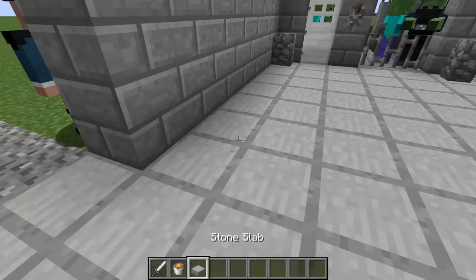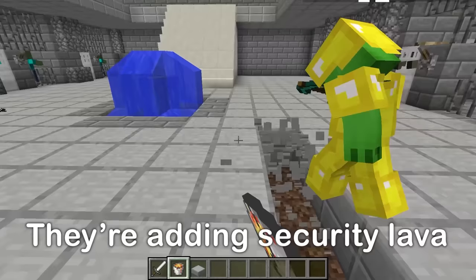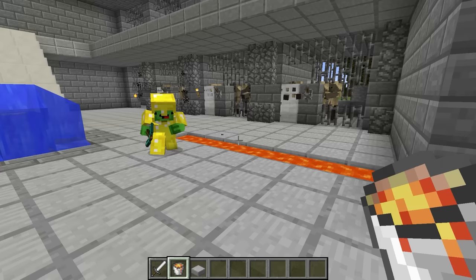A little of this. There we go. Now it's full of lava. Security lava. Oh, yeah. Nice. Okay. A little more. Looks good. That was quick. Security lava is quite effective. Any zombies that take a shortcut burn up. Oh, nice. All right. Next.